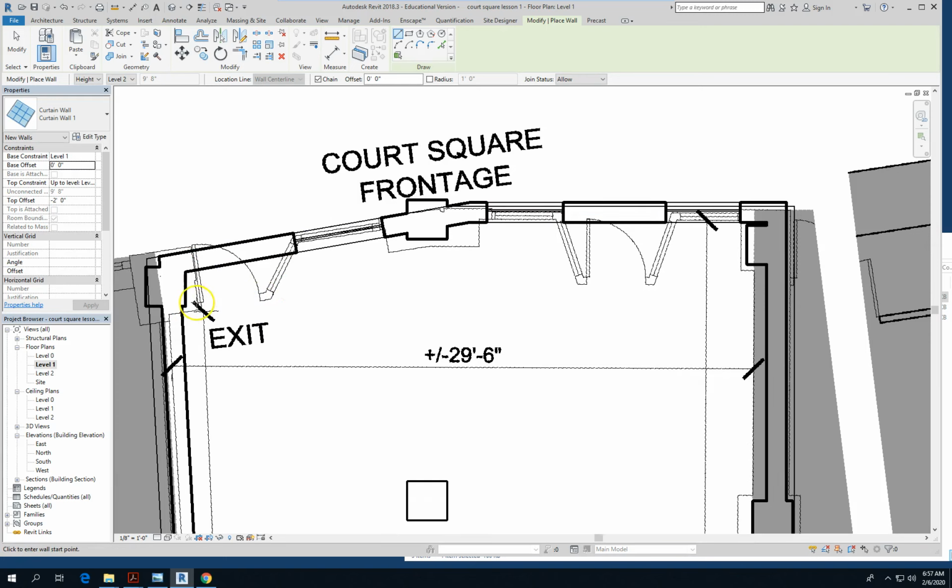So now I'm drawing from here to there to there, and then I'm drawing, I kind of missed it here, it's alright, from here to there to there, and meet up with that. All right.